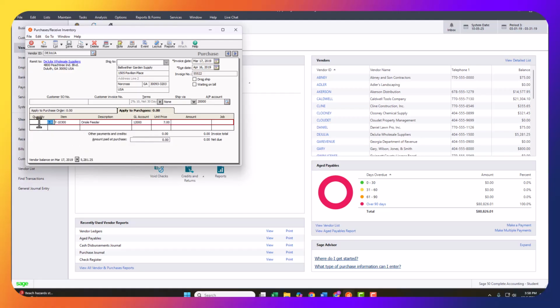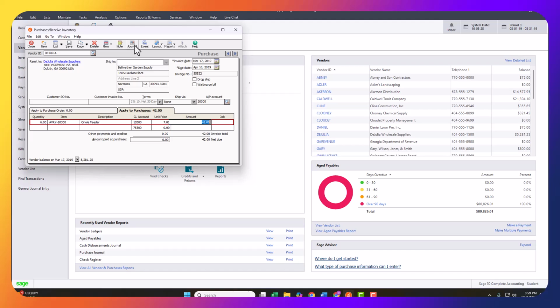AVRY 10,300, and if I start typing that in, I should be able to find it, and there it is, Oriole feeder. Purchasing a quantity of 6, we'll type that in for quantity, and once we've selected that Oriole feeder, the general ledger account number shows 12,000, which is our inventory. I can see that if I click on this magnifying lens and verify it. And then that unit price, we put in that last unit cost of 7, so that autofilled. That does match the detail from the book. We should see a total of $42 here, so make sure you see that. And once you do, we can save the transaction.